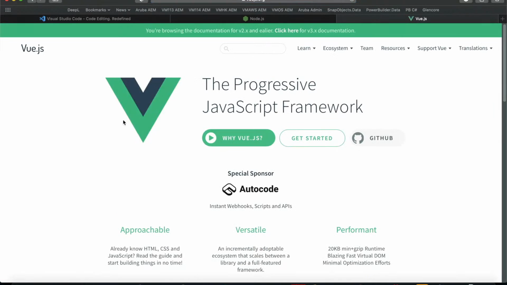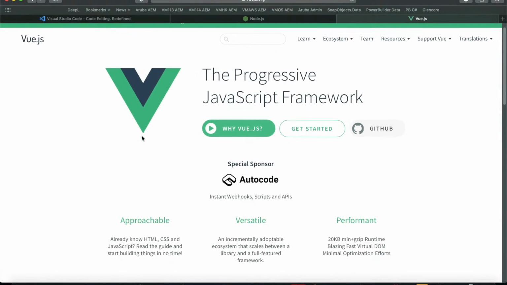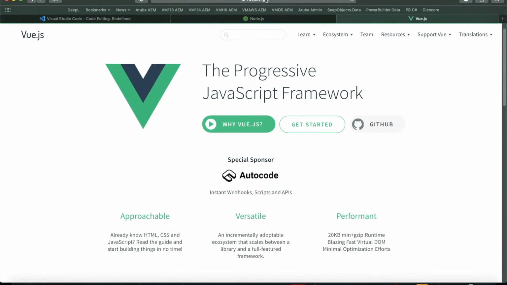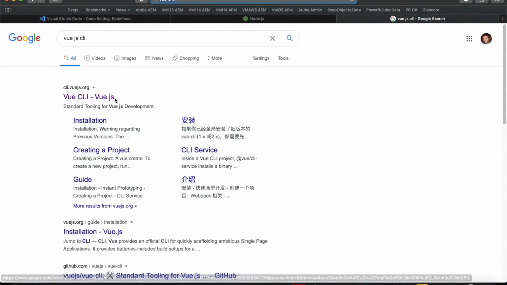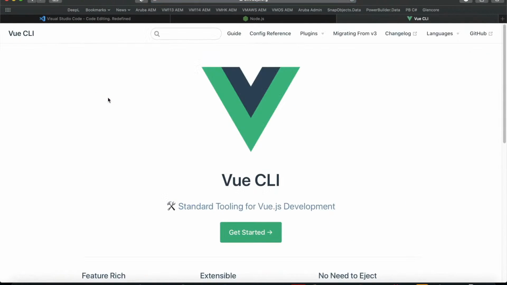It is a web framework based on components for building UI. Vue.js comes with a CLI, and according to the website, it provides standard tooling for Vue.js development.